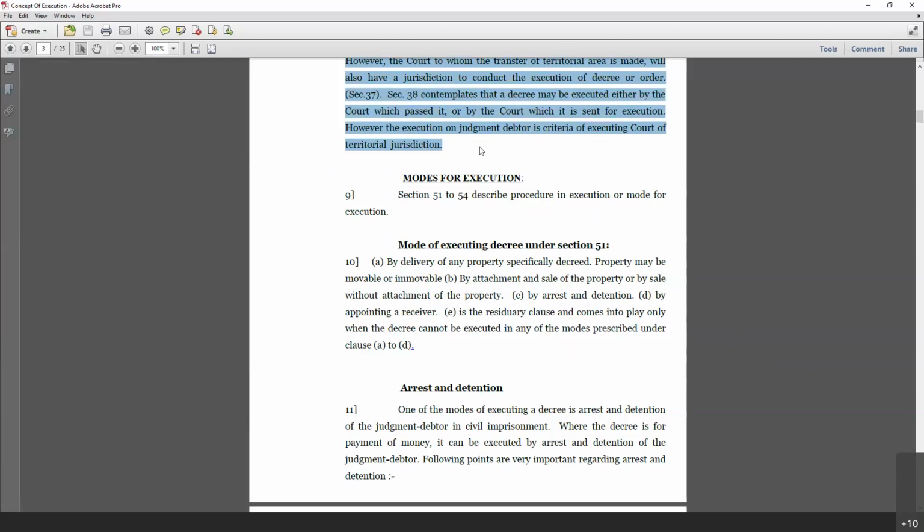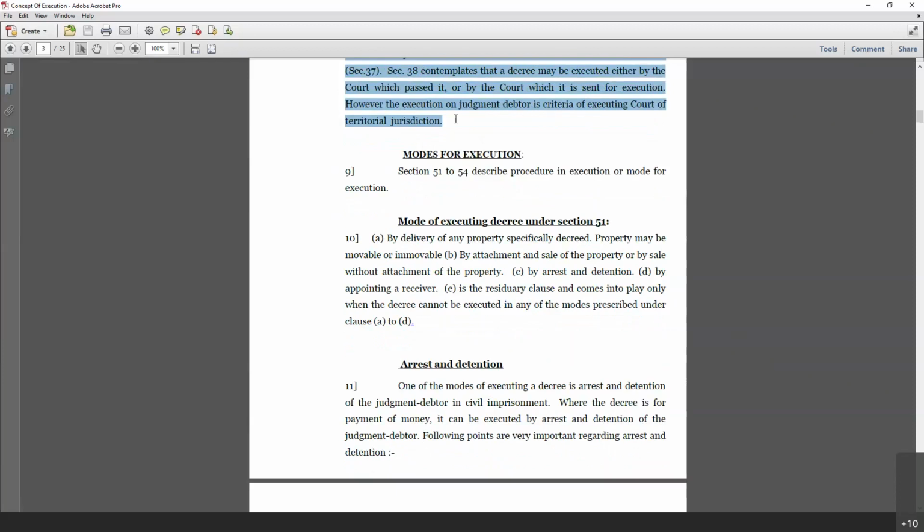Now, in this context, what are the modes of execution? Well, ultimately, how exactly do you enforce something? You enforce something under the threat of coercive action. Coercive action in the sense of coercive action within the paradigm or within the boundary of what is legally permissible. Now, obviously, this doesn't mean you will send muscle men to try and beat up the judgment debtor. That's obviously not something contemplated under the CPC. So therefore, what do you do? Well, you have multiple methods or modes available with you.